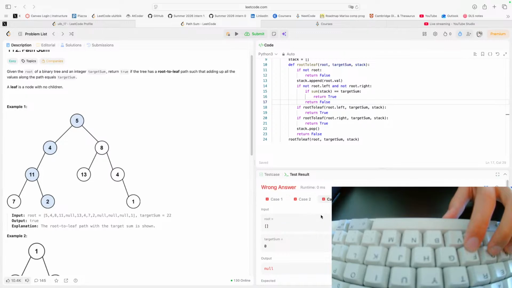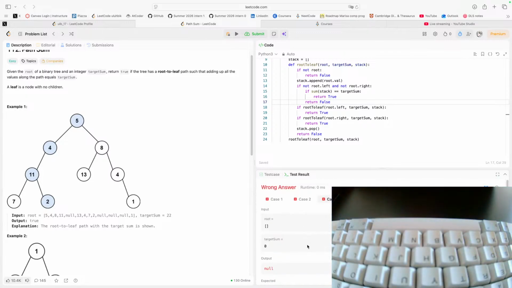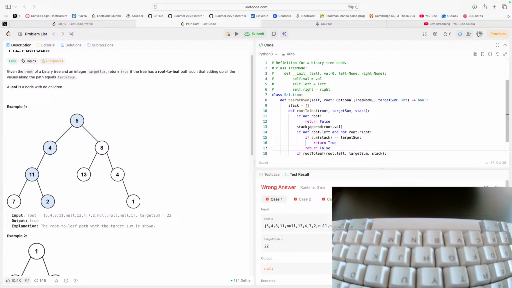Okay, it's not running again. Why wouldn't this work?